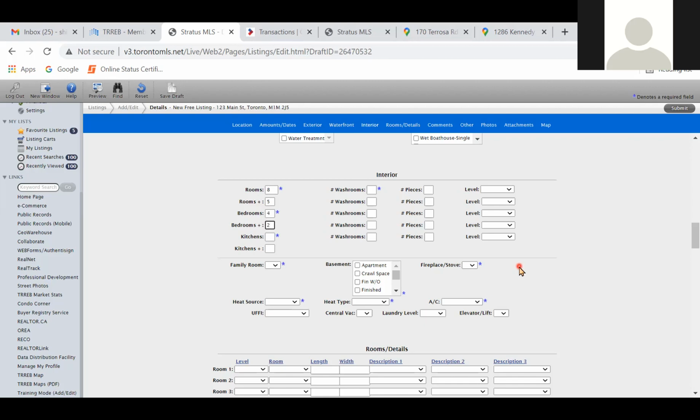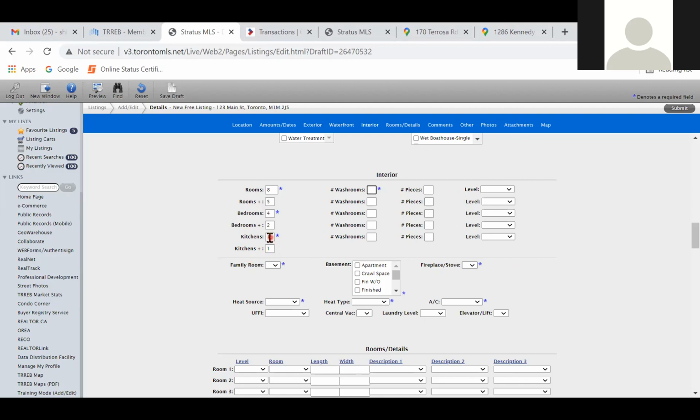Plus two is anything that's not on the floor where all the bedrooms are upstairs, or if it's a bungalow, on the main floor. So even if you had, say, a room on the main floor that they're using as a bedroom, if you want to list it as a bedroom, you'd have to list it as a plus one. If you want to list it as an office, you could list it like that instead, okay? And we're going to say that this has 1 plus 1 kitchen.